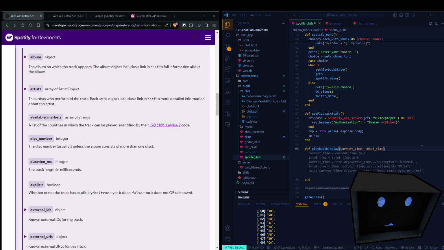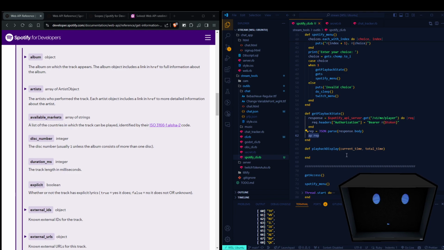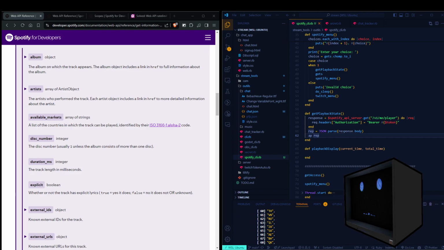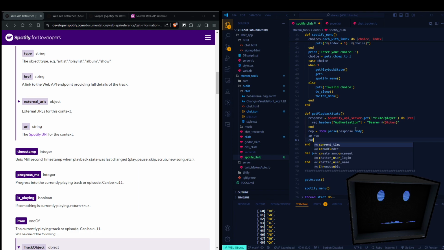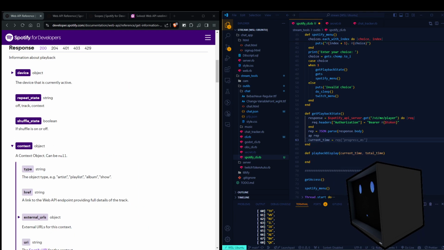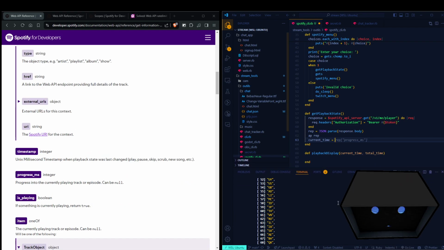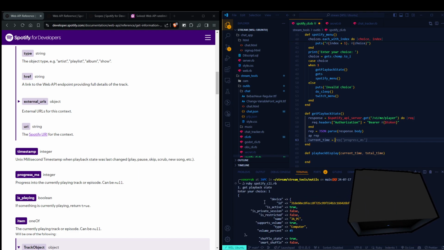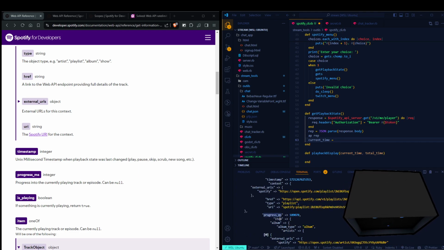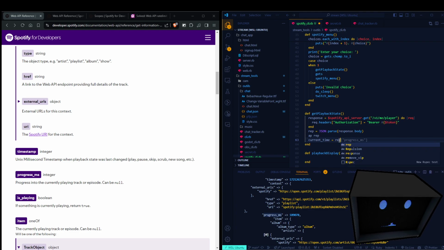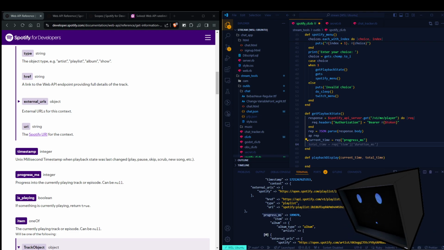I'm going to start by getting the current time, which is equal to the progress in milliseconds. Copilot knows. He knows stuff I don't.